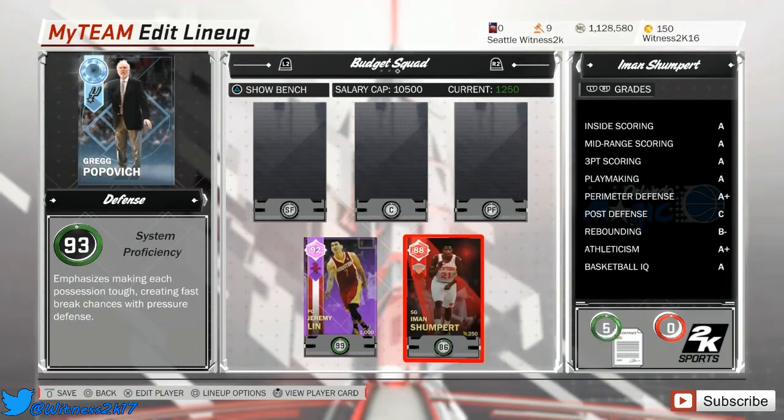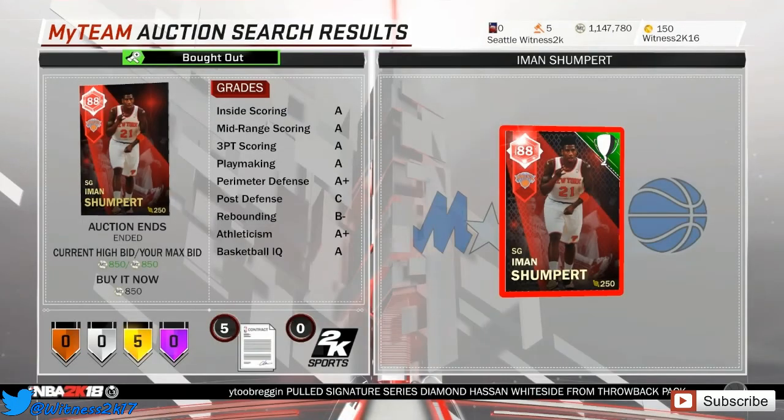And for our shooting guard, we have Iman Shumpert, who's from the previous Primetime packs. And this card is pretty underrated. It can shoot like crazy, it can dunk. Really beastly card, and I was able to pick this card up for 850 MT, which is so cheap for a card that is so freaking good.